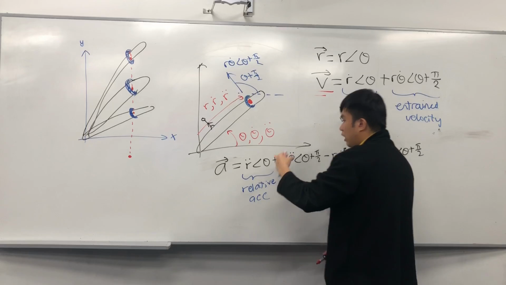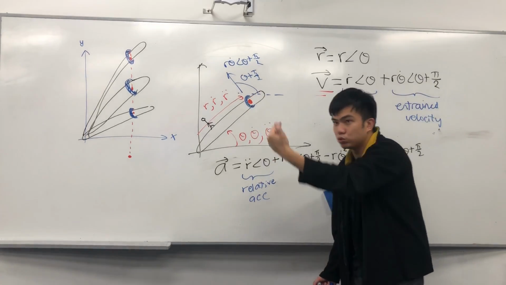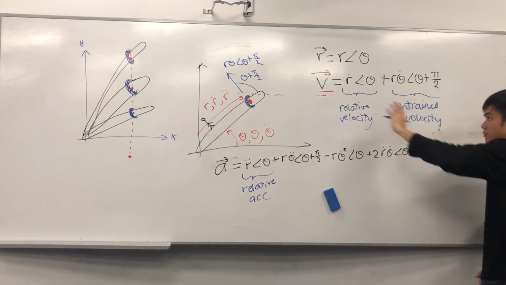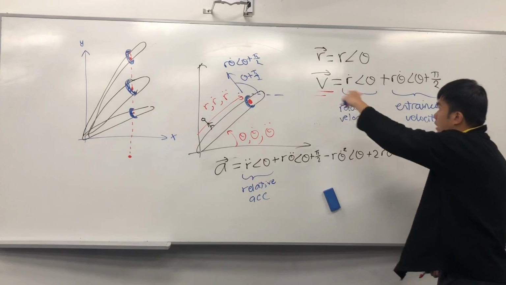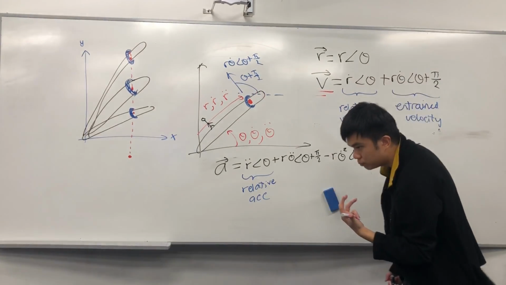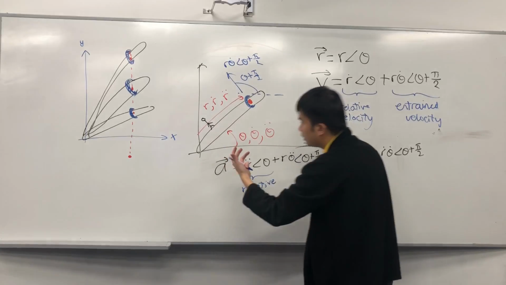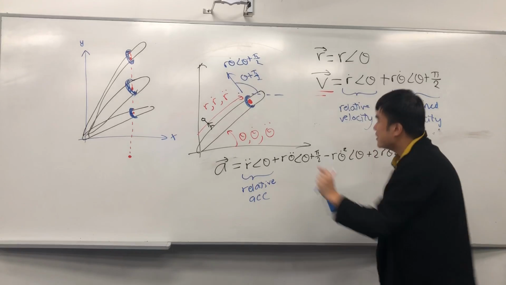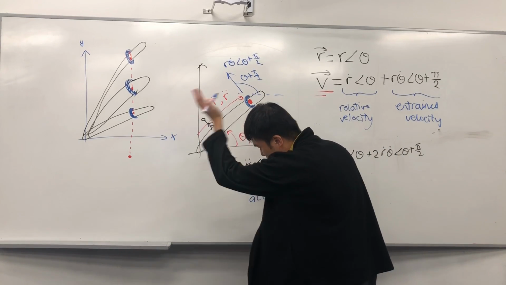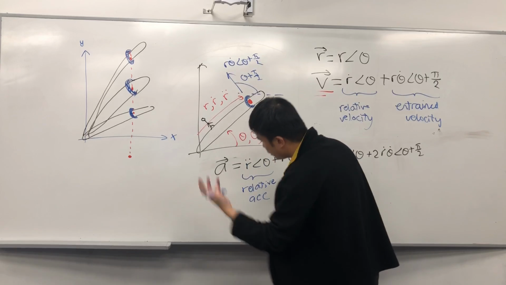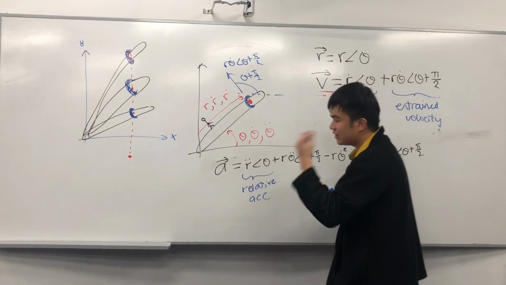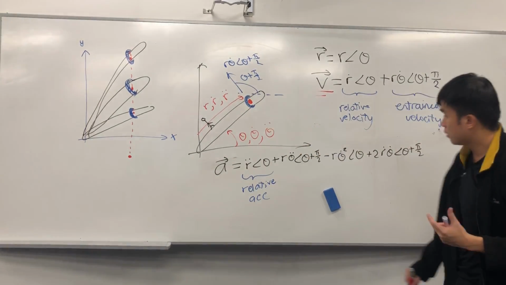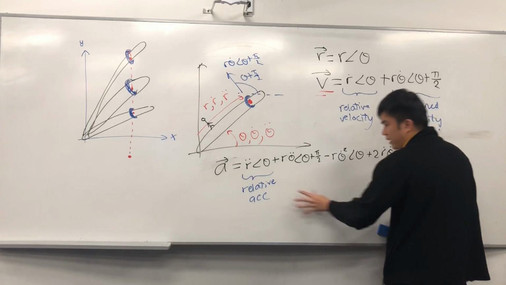Now definitely if the ring is accelerating towards you, it's negative. If it's accelerating away from you, then it's positive. It's always a convention there. Same thing here. If the ring is traveling away from you, r dot is positive. Sorry, let me rephrase that. It's not away from you or towards you. If the ring is traveling away from the origin, it's positive. If the ring is traveling towards the origin, it's negative. If the ring is accelerating away from the origin, it's positive. If the ring is accelerating towards the origin, it's negative. Okay? Now, this part is the relative acceleration.